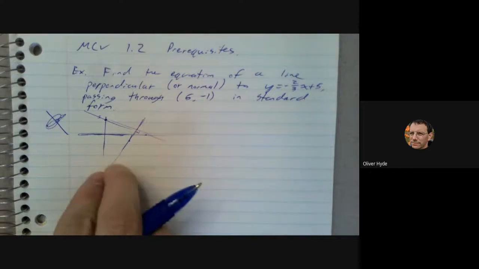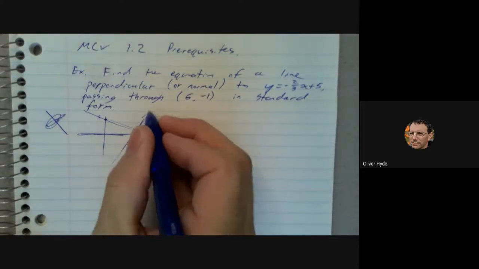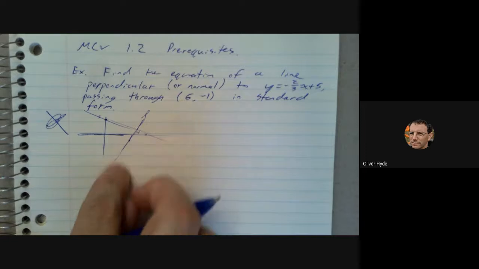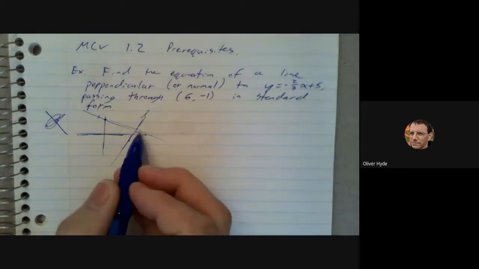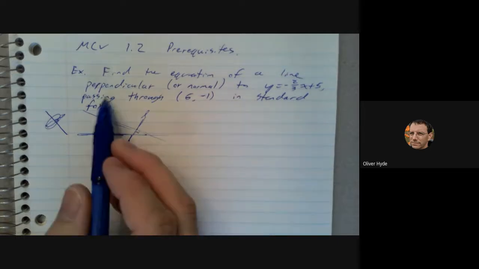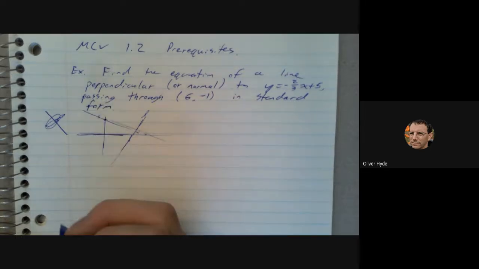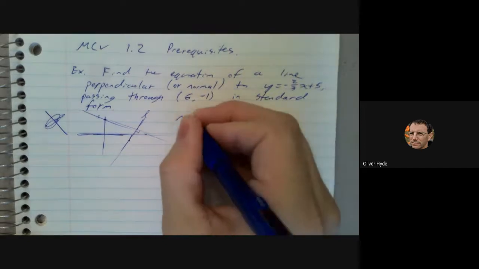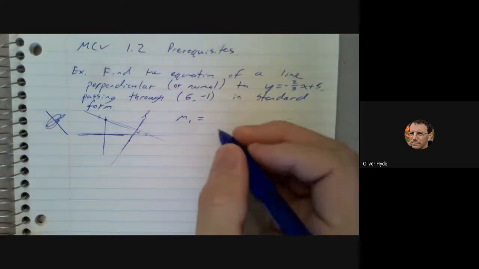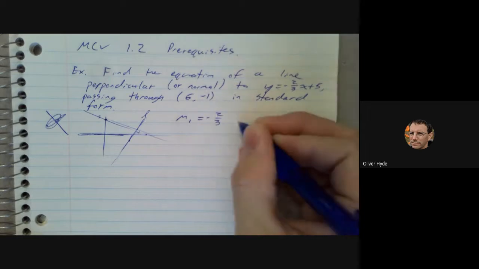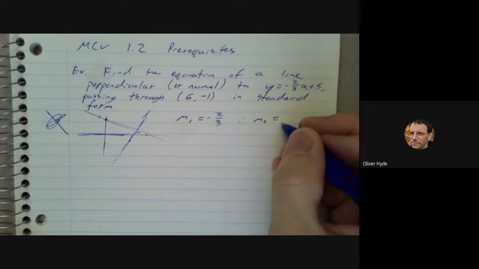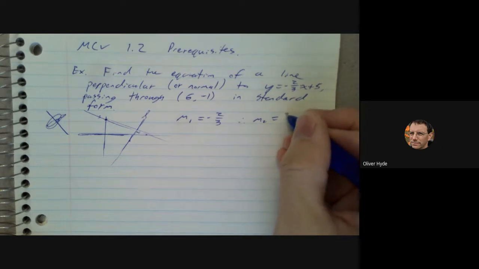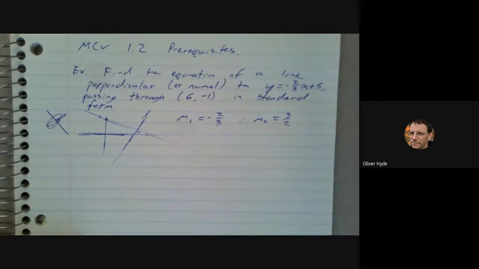This is really only useful, though, if I'm going to try to find the equation of this line that I'm looking for in y equals mx plus b form, so that I can sort of check my y-intercept. It will remind me of the relationship between slopes of normal or perpendicular lines, though. So let's start this off by saying the slope of the first line that we're given is negative 2/3. That means that the slope of the line that we're looking for, and I'm differentiating between the two lines here, I suppose, is going to be 3/2, the opposite reciprocal of negative 2/3.